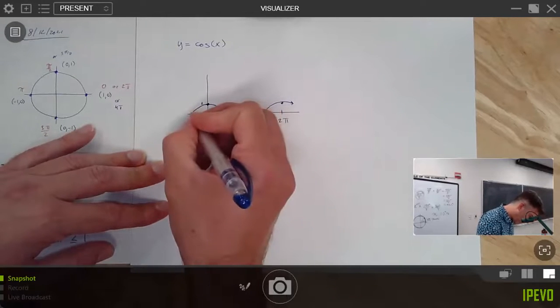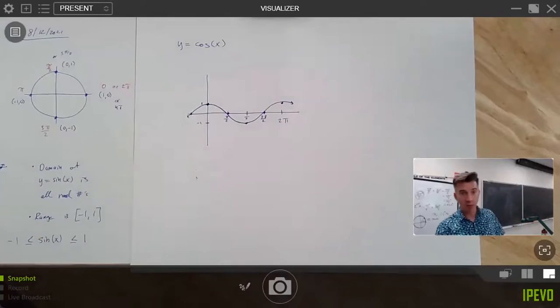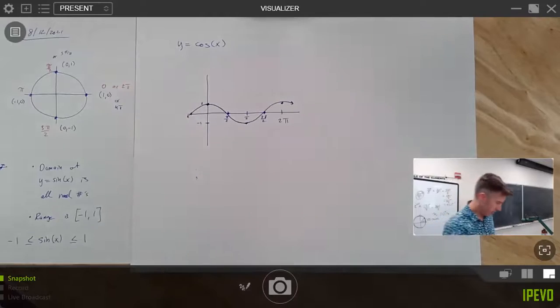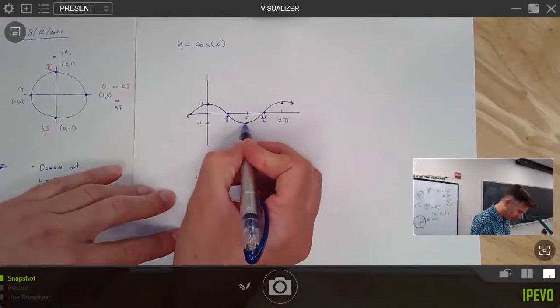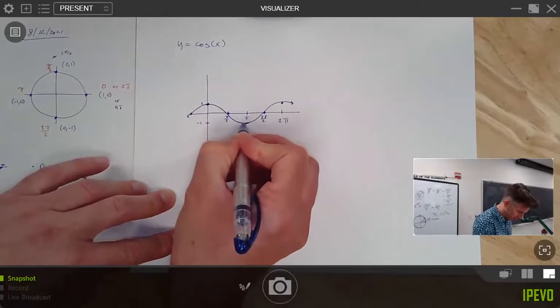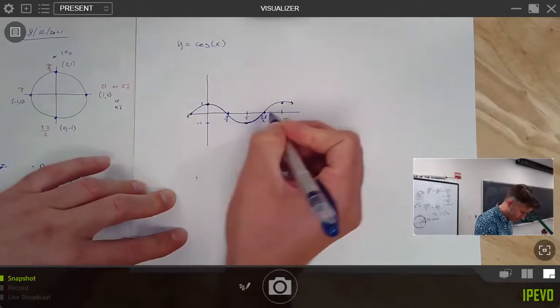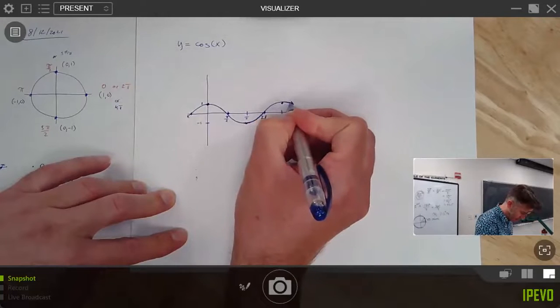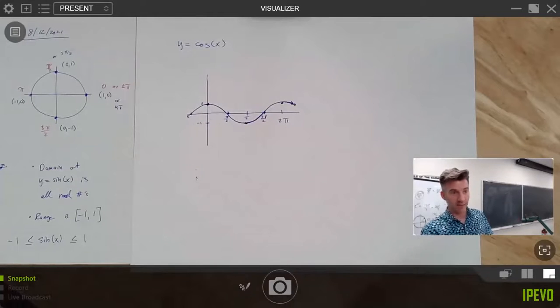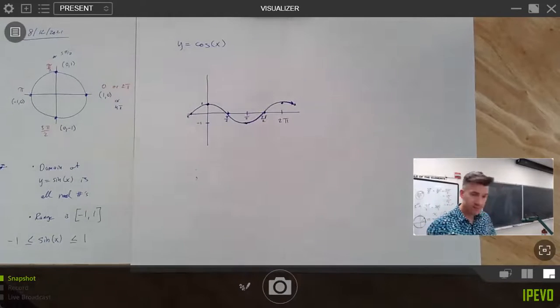I will say, when you're reaching a point that's either at the top or the bottom, you want to plan for that, right? When I'm coming towards this point here, I don't want to go lower than that. I want this to be the very bottom of my trough and then to keep going up. And then I want this to be the very top of my hill and then to start going down after it. So you've got to plan for it when you're graphing these things: oh yeah, I know that's the top, I know that's the bottom.